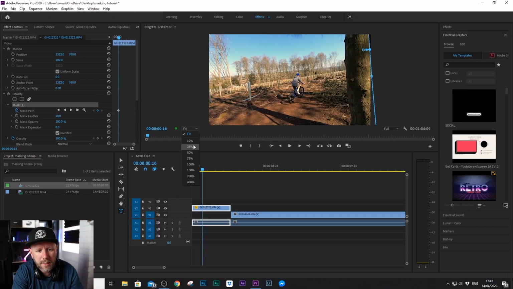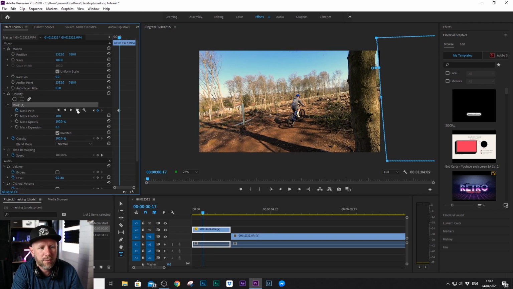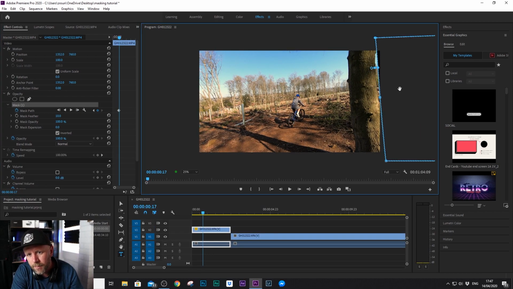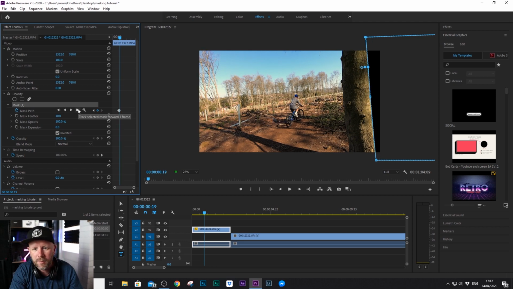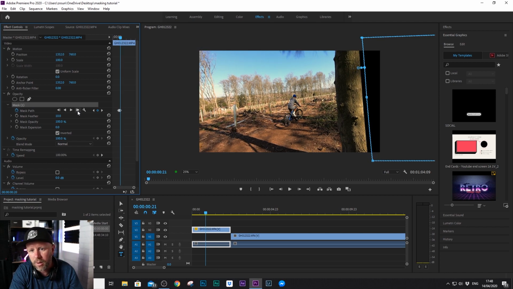So press track a frame across and then move your box across like so one time. And sometimes Premiere Pro does a good job of actually tracking the line for you, but you just have to make sure that it is doing it. So keep on pressing one frame across, one frame across. It's doing a pretty good job.